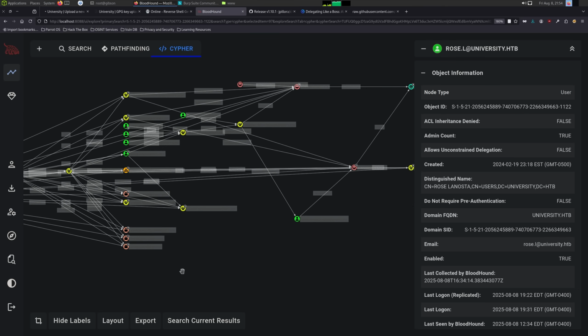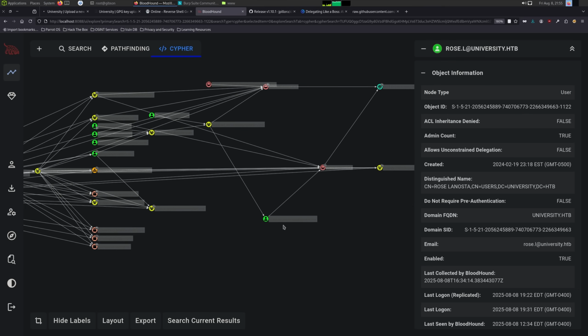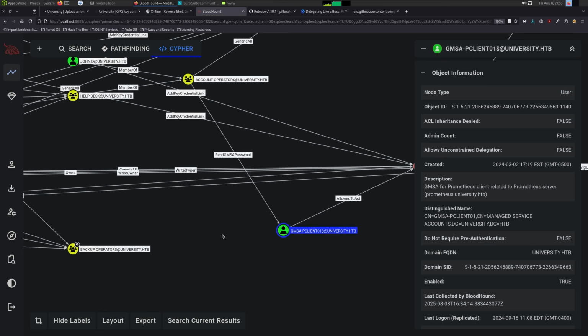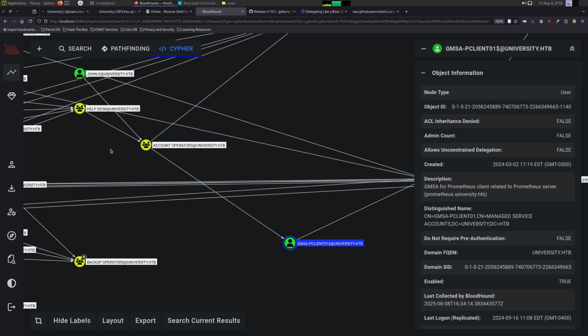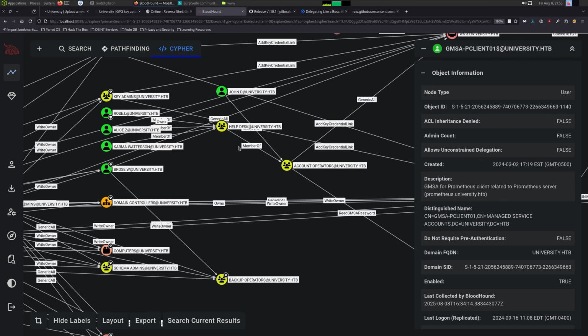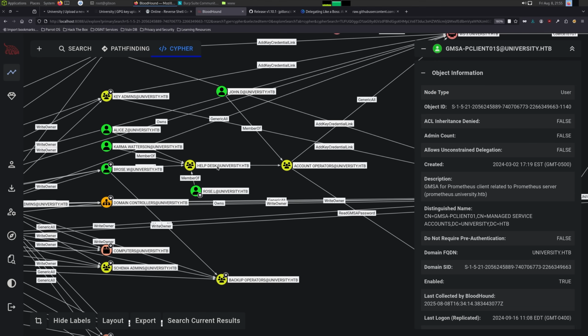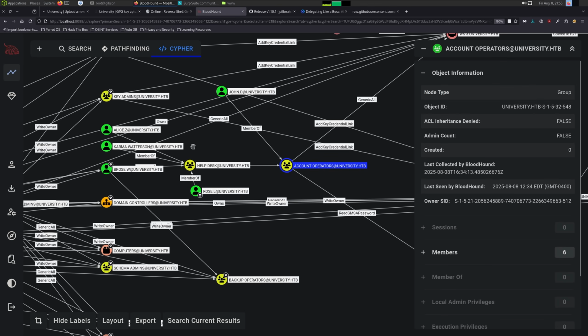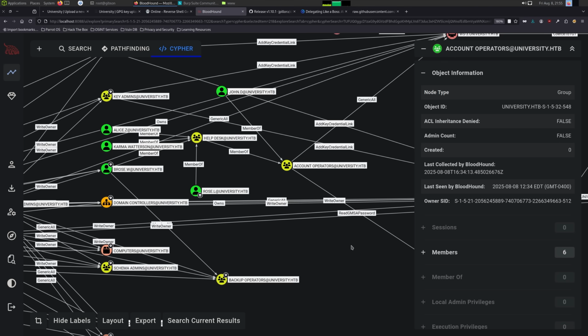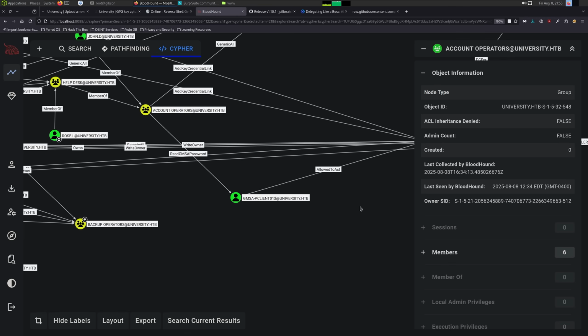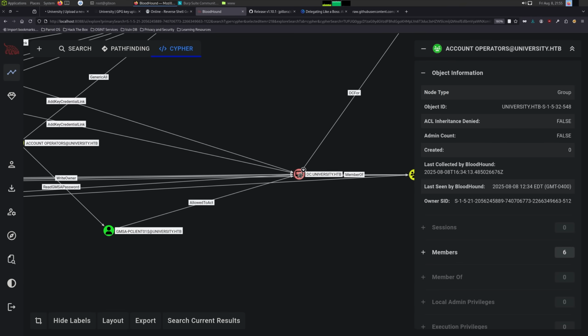So where are we? Who are you? So this is a GMSA. So that's a high value target. Account operator. Let's see. Help desk. So Rose. So Rose is a member of help desk operators, which, does it say what edge this is? Is a member of account operators, which can read the group managed password to this group managed service account, which is allowed to act on the DC.